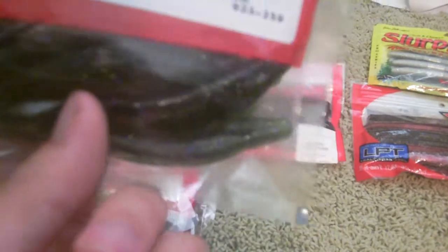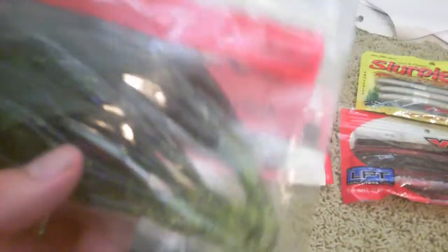Then, got these flukes. Good color right here. By Zoom, I like the Zoom flukes. Pretty much it's just green, with purple and gold sparkles in them. But, yeah, my favorite color of flukes. I didn't pick any of the bluegill. Bluegill's my second favorite, but baitfish is my first favorite of the flukes.